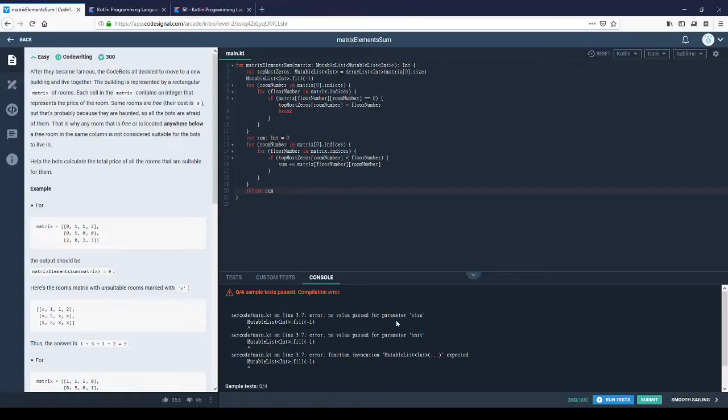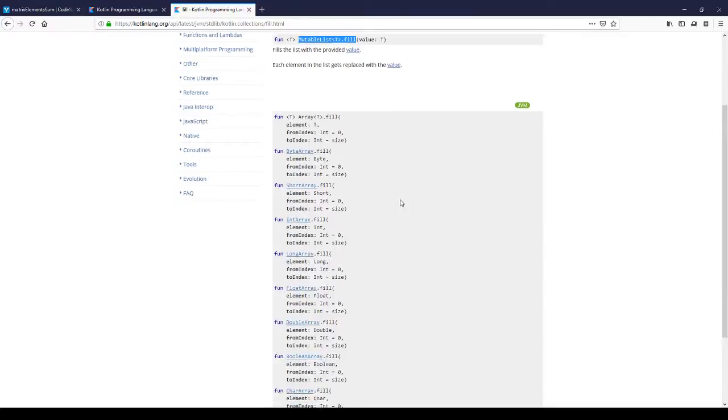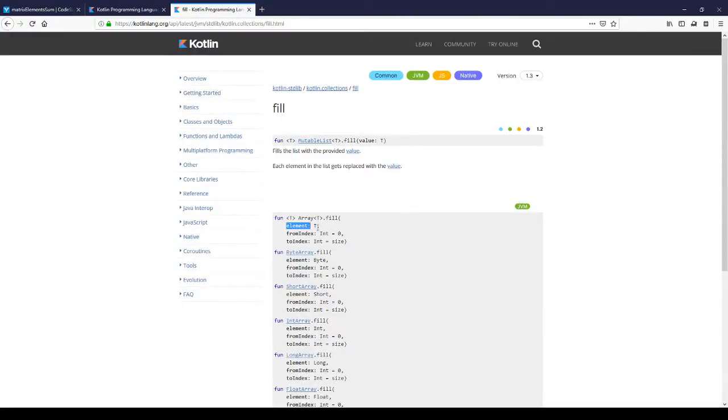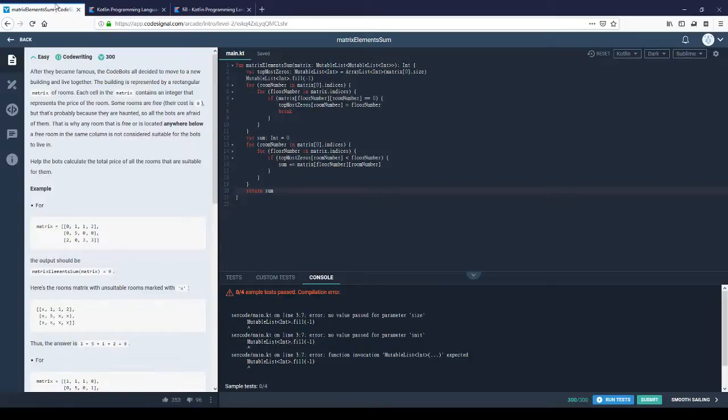No value passed for parameter size and init fill. We need an element from index to index. Can these just be skipped? Yeah, it's able to be skipped. Where is that init?